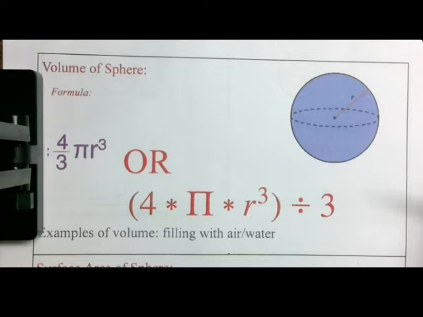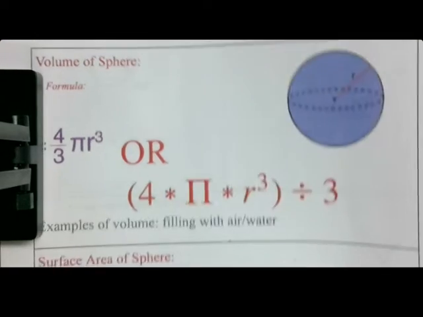If it goes all the way through it, that is called the diameter. So examples of when you're using volume would be filling this with air, right? It's a basketball and you need to pump it up, or a football, or when you start driving, the air in the tires, right? Or filling with water, okay?